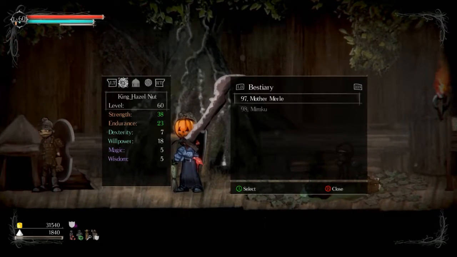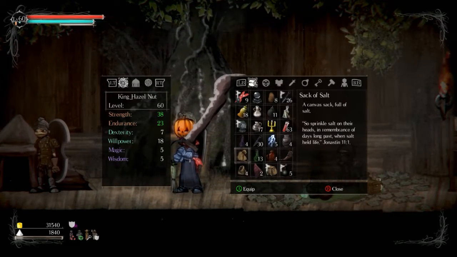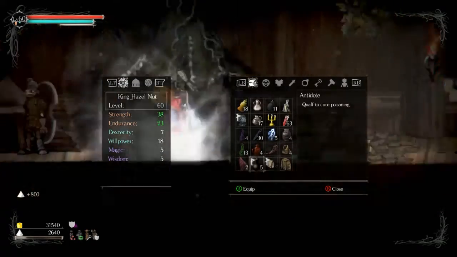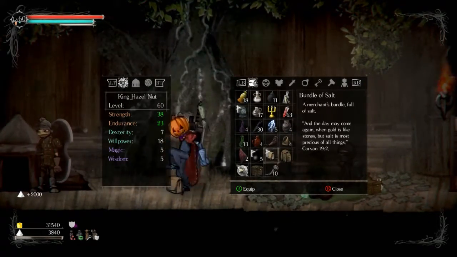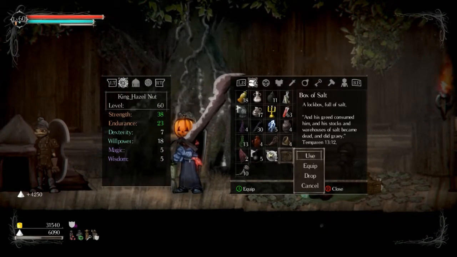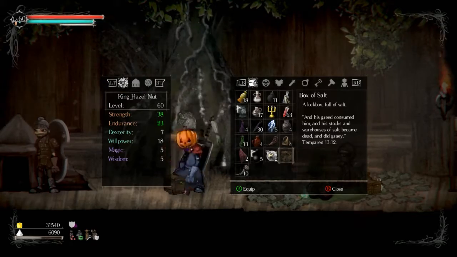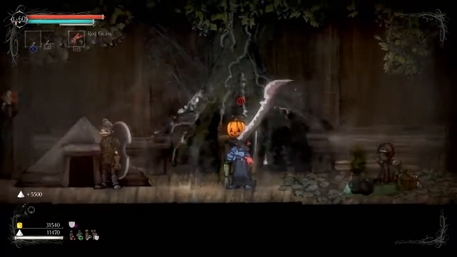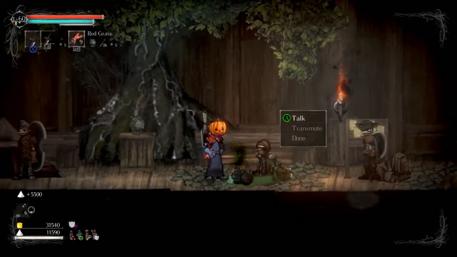Let's get into my... Not that one. My inventory and pop some bags of salt. Use that. Use that. Is that a box of salt? Damn, 5,000 salt. Right, that should be enough to upgrade my shield.